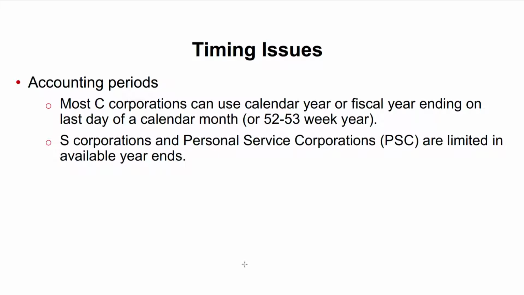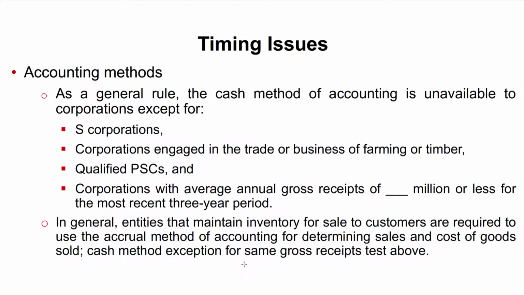Not too many issues. The idea there is that businesses can be either calendar year or fiscal year end, which is other than calendar year. Accounting methods, very important. The when question in tax is extremely important, especially when you're thinking about things like time value of money. A dollar today is worth more than $1 in the future. Same idea of tax savings. $1 of deduction today is generally worth more than $1 in the future. And the reason I say generally is because I'm holding aside issues like maybe the tax rates will change. Assuming the tax rates stay the same, and the taxpayer is still in the same tax rate, $1 of tax savings today is worth more than $1 of tax savings in the future.